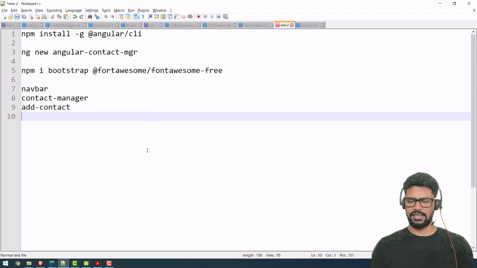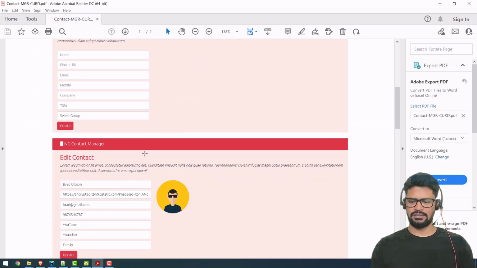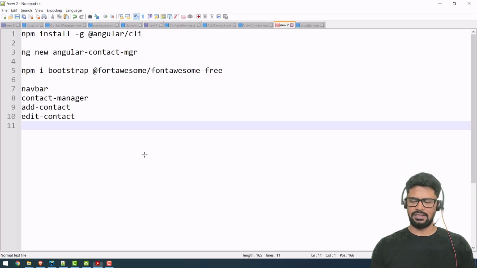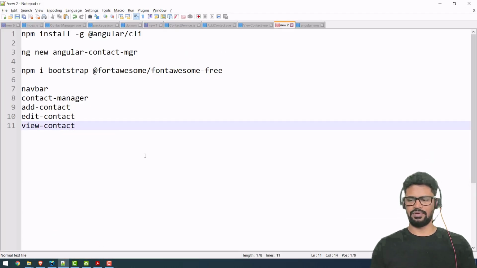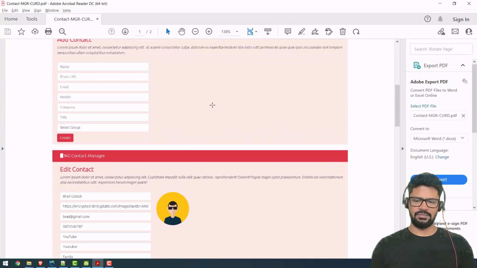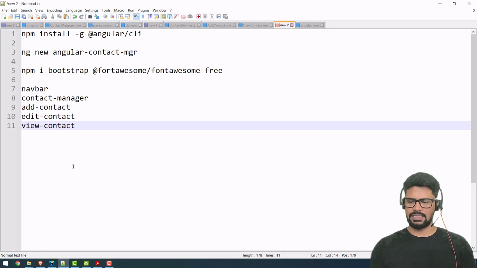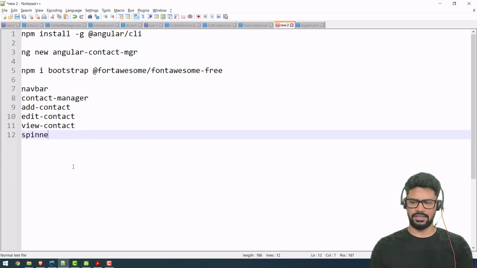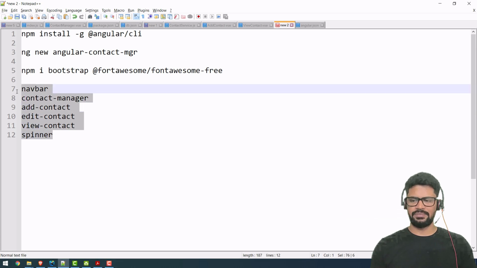Next, an edit-contact component, and we also require a view-contact component. Delete is not required because this is on the home page only. Along with that I also need a spinner component, just to display a spinner while fetching data. So these components have to be created.